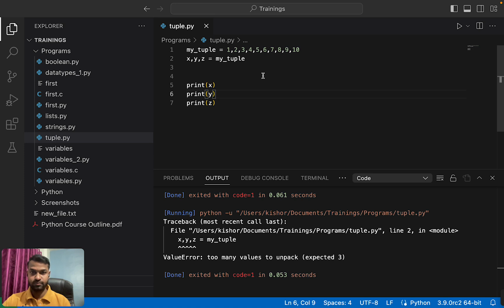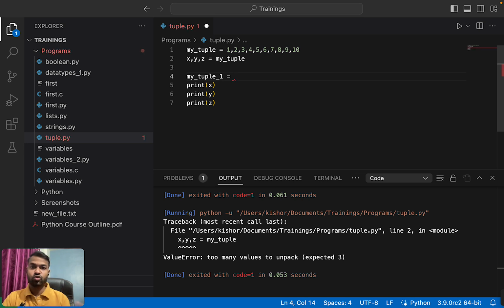With the help of my tuple, I will create a new tuple, and while creating it, I will update that value or add that value. Let's see. In my tuple underscore 1, I want to add one value. What will I do? My tuple plus, I will create a new tuple and add this value. And I will print that tuple.